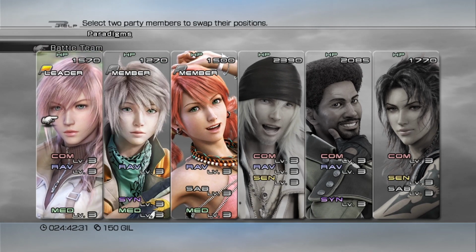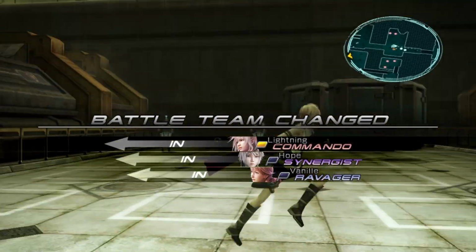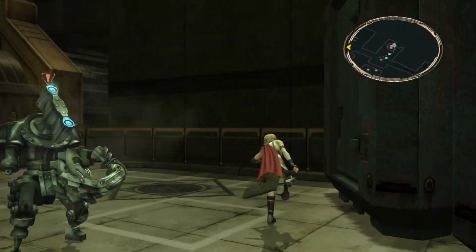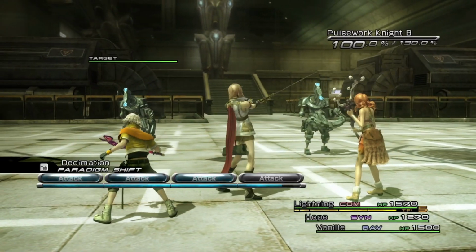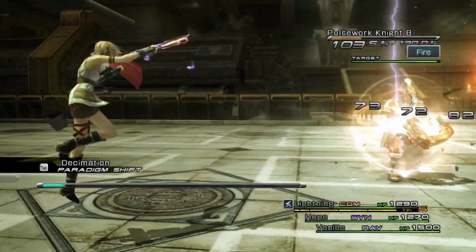And it was at this point I was like, okay, I'm changing back to Lightning. I'm just comfortable as Lightning. I feel like the AI works grand, and I might switch back to Hope a bit later, but at least for now I was like, no, this is too stressful. I'd rather just be Lightning, run up and let the AI companions do their staggering and whatnot.